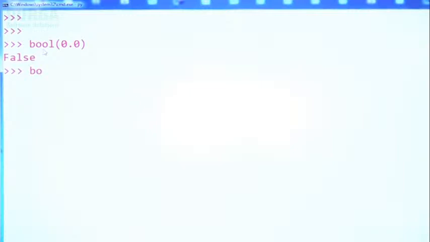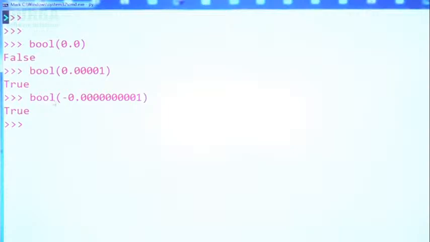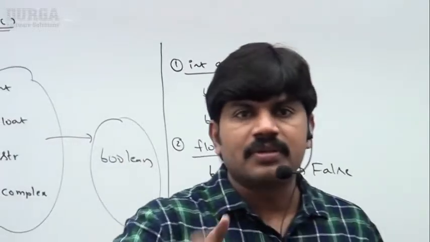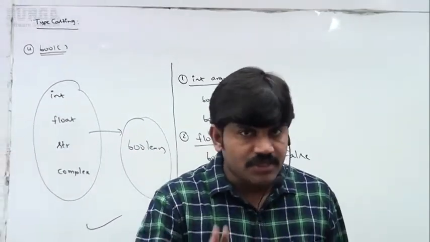Bool of 0.0001, very small value, but it's not 0. That's why True is the answer. Bool of minus 0.00001 I am taking. Still it is True only because it is not 0. So clear, right? If the total value evaluates to 0, then it is always False. Non-zero, it is always True, sir.